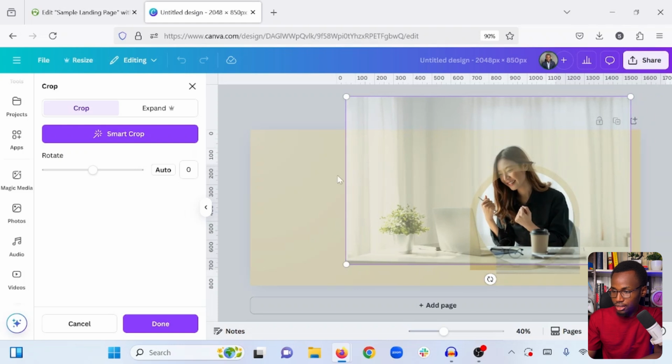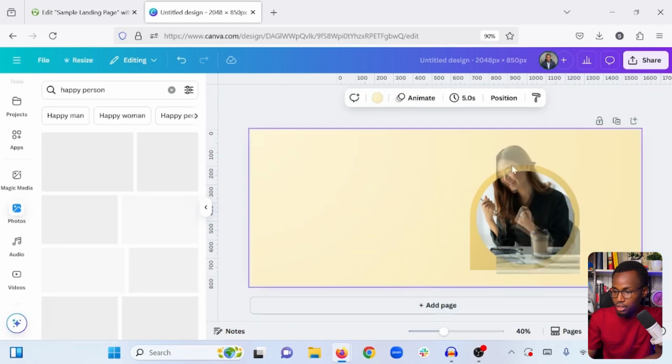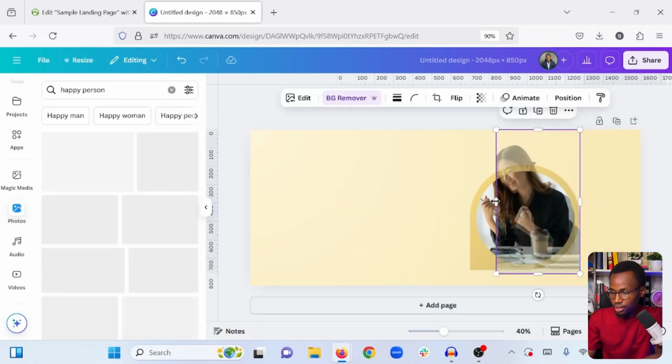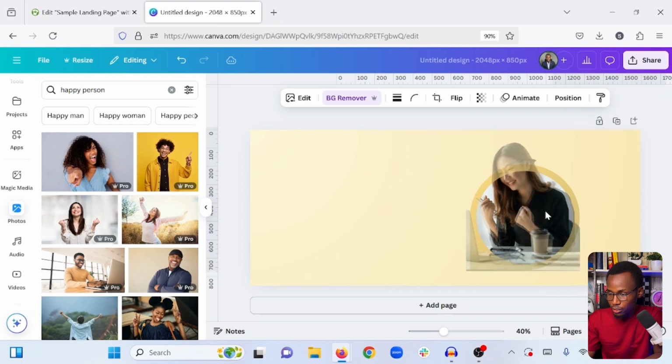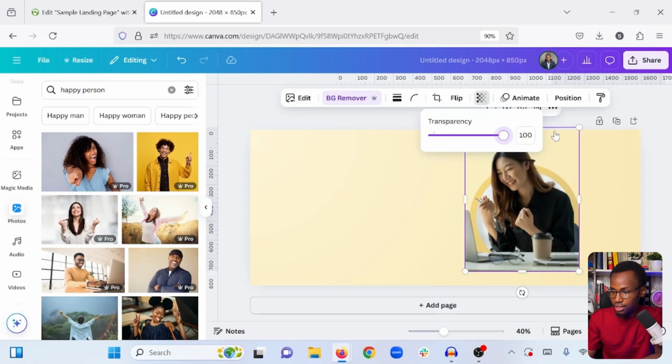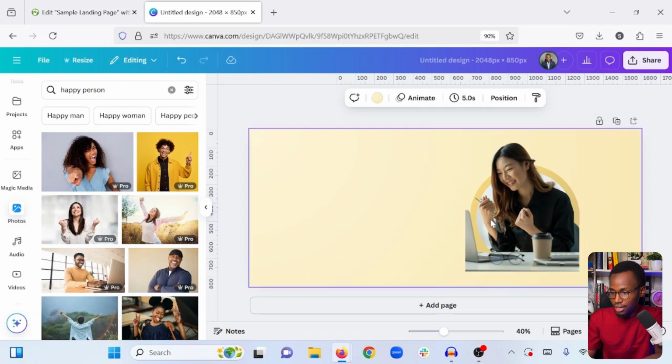Okay, something like this. Now I can select the image at the top, and I will just adjust its position to make sure it fits perfectly with the one at the back. Okay, I believe now it fits, so I'm going to turn back the transparency.